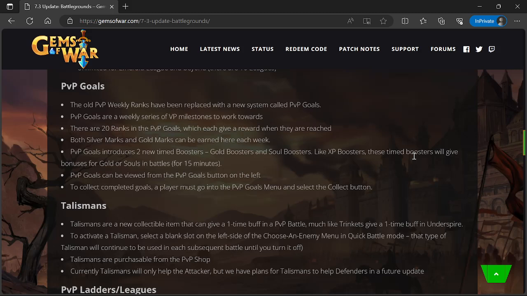PvP Goals introduces 2 new timed boosters, Gold Boosters and Soul Boosters. Like XP Boosters, these timed boosters will give bonus for gold or souls in battles for 15 minutes. PvP Goals can be viewed from the PvP Goals button on the left. To collect completed goals, a player must go into the PvP Goals menu and select the Collect button.